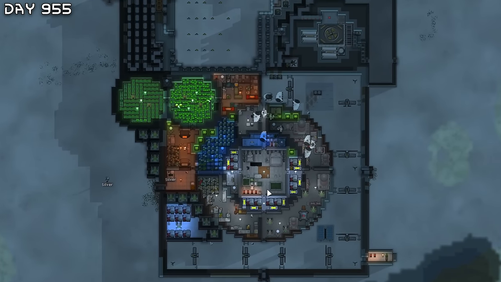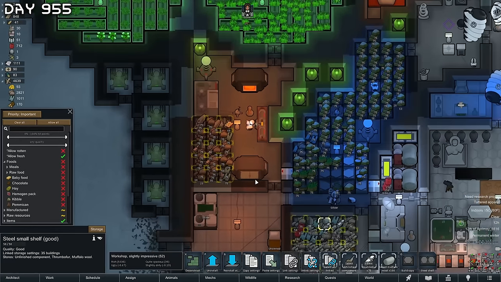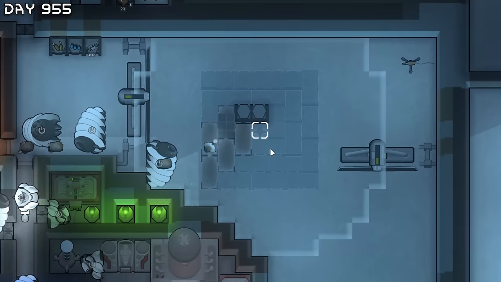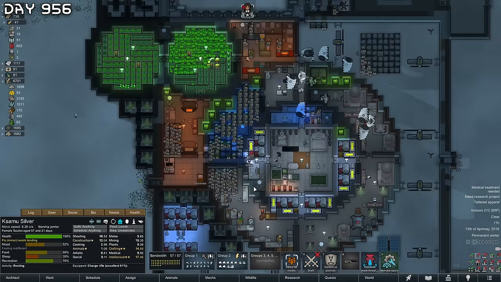I need more storage for the base. I have stockpiled on resources here, so all of our shelves are full of resources. But yeah, let's construct this out here. Silver deep drilling up silver. Can you believe it? Well, we have enough silver now.